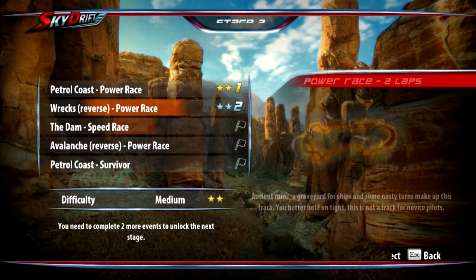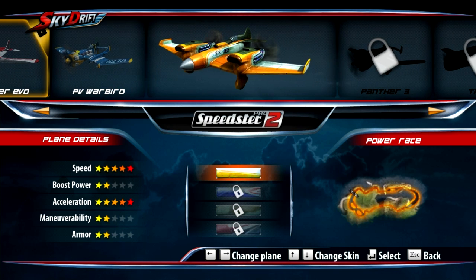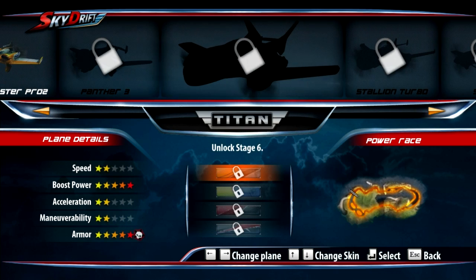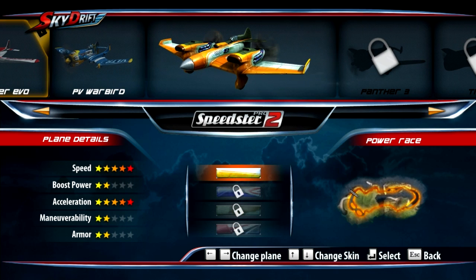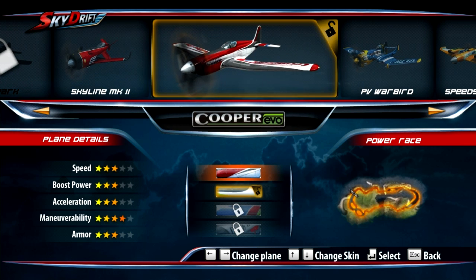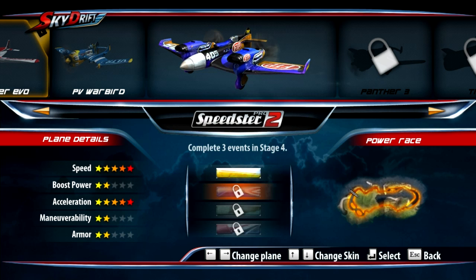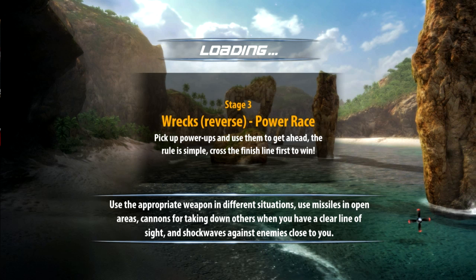But the power race is pretty much the bread and butter of this game, so we're gonna stick with that. And actually, it's the bread and butter of pretty much any game like this. You can see how many planes do we have here. 1, 2, 3, 4, 5, 6, 7, 8, 9. I think we had 9 planes. I might have miscounted that, though, which is pretty embarrassing. I've been using this one right here, which has high speed, high armor. But I just realized that I unlocked the Speedster with high speed and high acceleration, so let's check that out. Each one has 4 different skins that you can apply to it as well.